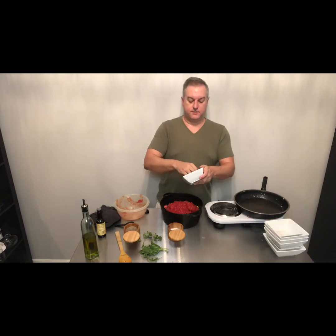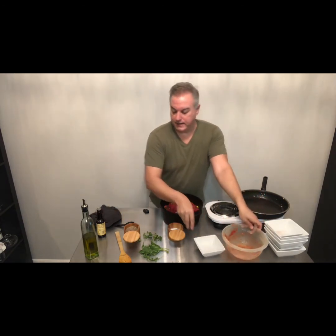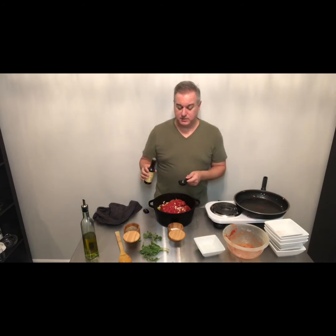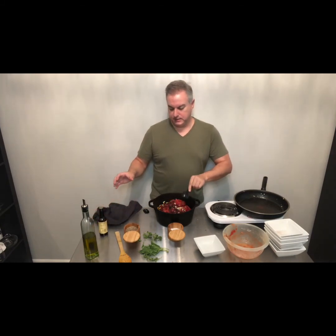I'm going to take the rest of my garlic and throw it in the pot. I know it's raw garlic, but that is going to cook and melt lovely when we throw this Dutch oven into the oven. A lot of ratatouille recipes will call for anchovy paste — that's not a condiment I have on hand all the time, but an easy go-to substitute for a little bit of that same flavor is actually Worcestershire sauce. I'm going to put a full two tablespoons of Worcestershire into this pot.